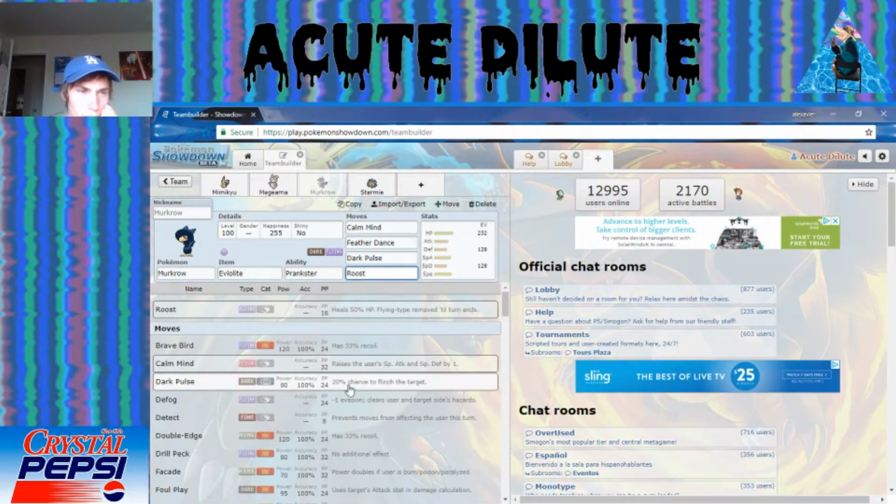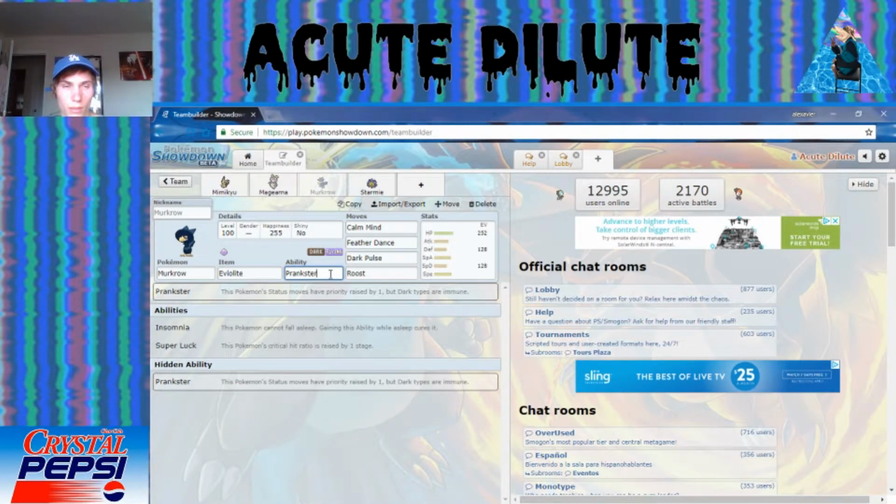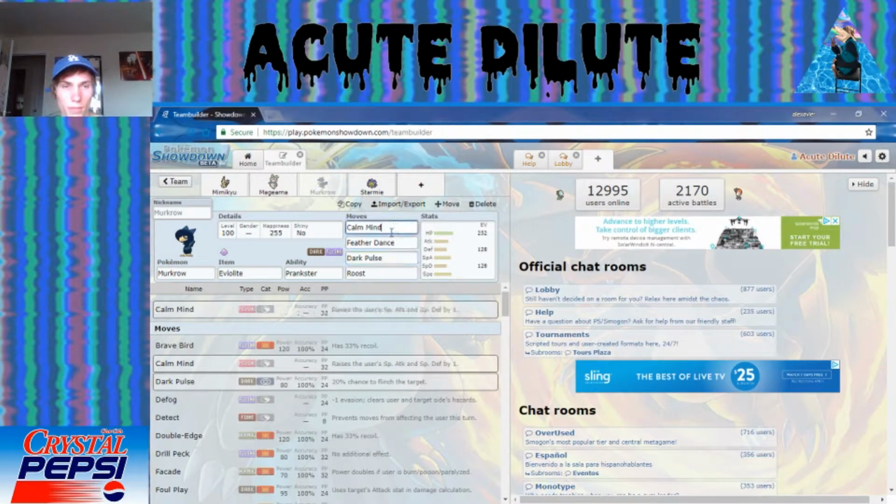But basically what my thought process is when you're using this set, which again I want to mention, there's no way no one's ever used this set because it's too good. Prankster, Feather Dance, Calm Mind, that's like a Cosmic Power almost. It's like a Cosmic Power without Magic Guard. It's just really good. It just gets those defenses that you want. The only thing that sucks is Feather Dance, but it's two stages it goes down, and you have Roost, and you have Prankster Roost, so I think it's good. But yeah, I like that set.